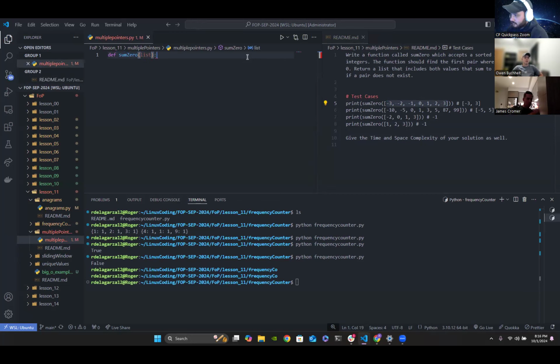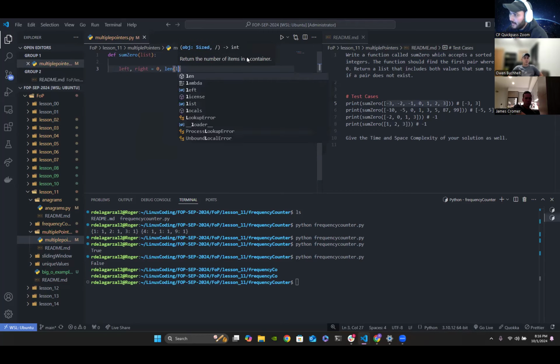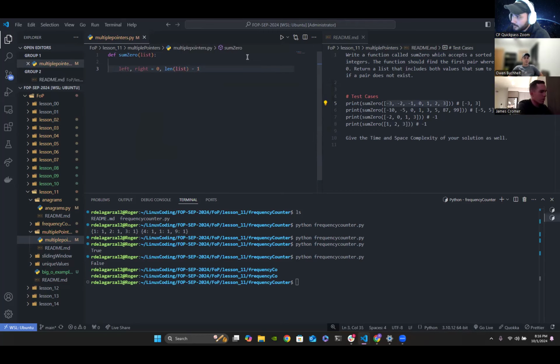Now, we are using the multiple pointers method. One of the ways to do it is to declare a left and right pointer. I'm just going to do it here all in one line. I'm going to say left, comma, right is equal to 0, and then whatever the length of my list is, -1.